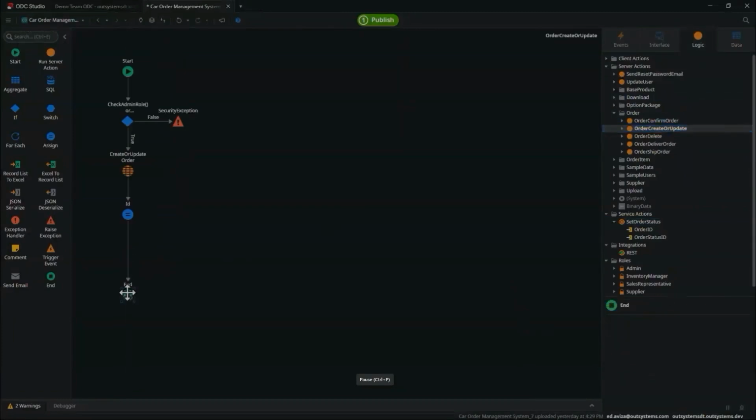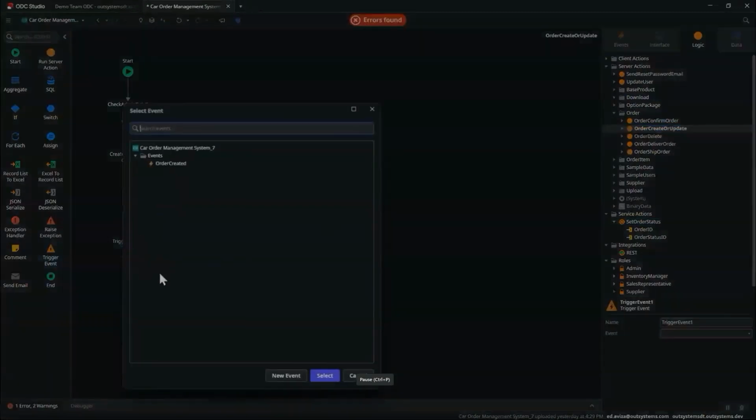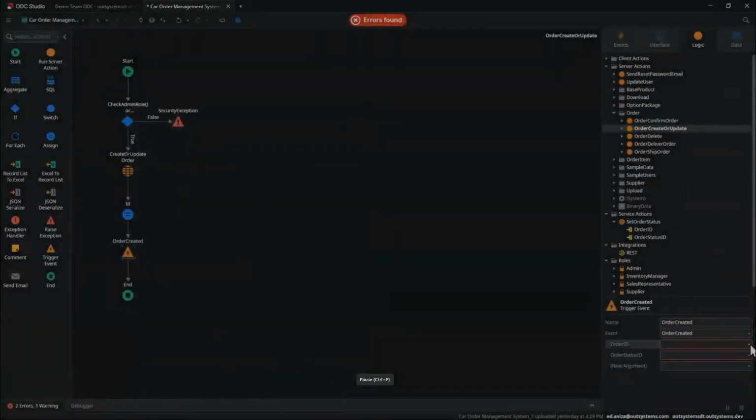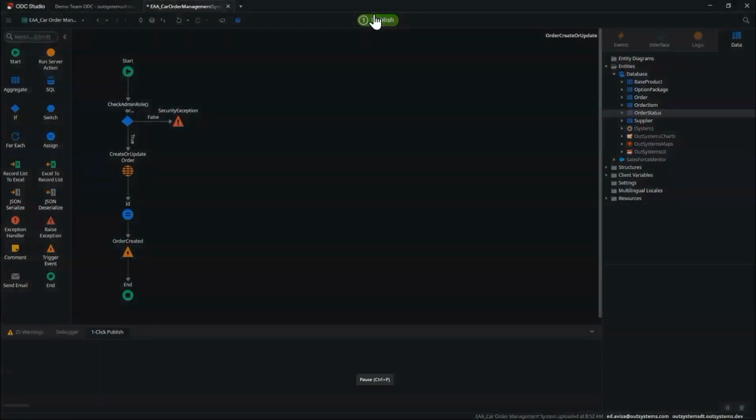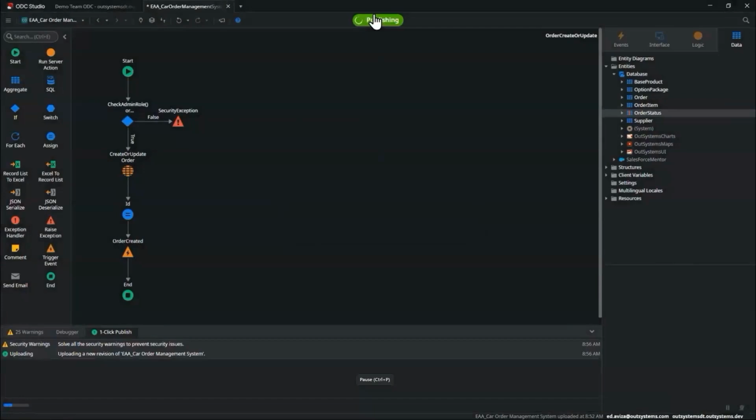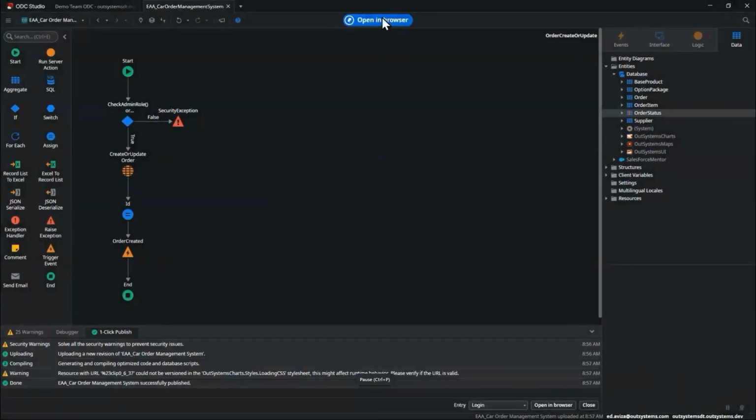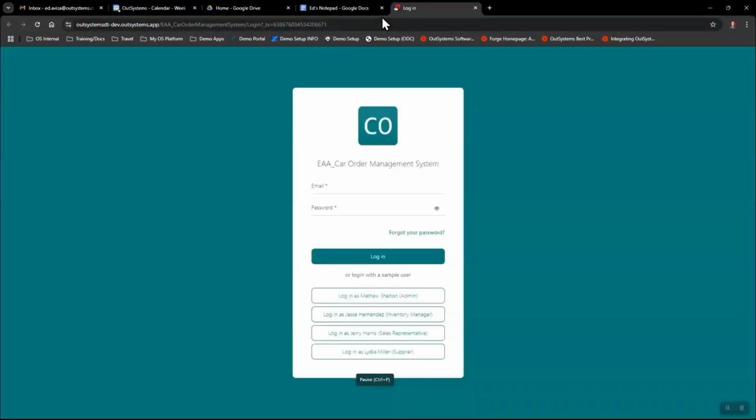Now, the last thing I'm going to need to do here is put in the order create or update event a link to the event itself. So when an order is created or updated, order created event will be fired from this action right here. I'll pass the source ID to my order created event, and then we'll be able to pass that through the asynchronous workflow system. When the button at the top, the one-click publish button, is green, we can go ahead and publish our application. And once it's been published, we'll be able to reopen it to test it out. And we'll continue working on this from there.